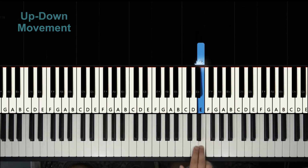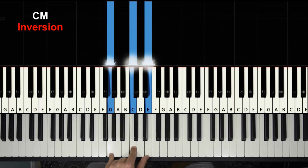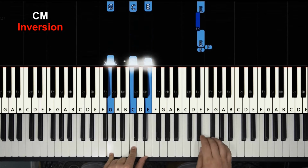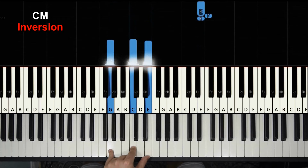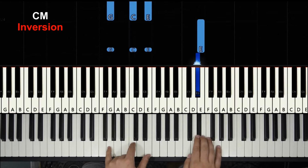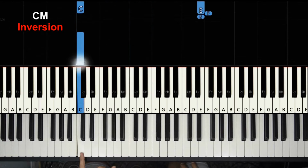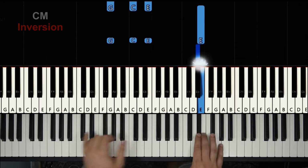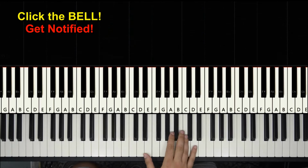Now when we have the C major chord here, he's going to do the version also here below, and then we have this. Two of those there with the E at the end. That's it. Now we're going to add the root of the chord with the first note. Now what I'm going to do is play the right hand by itself and then left hand, and then together.